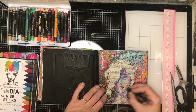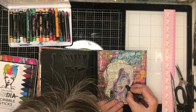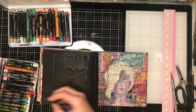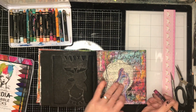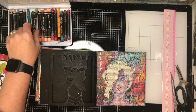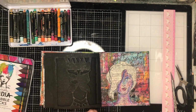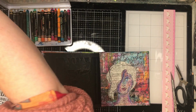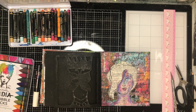Finally, I decided I wanted some colour on my image, so I'm just going in with the scribble sticks and doing that overpainting technique, which is basically just choosing random colours and shading it in. The colours kind of come from the colours in the background, and I am leaving her hair mostly that book page buff colour, just to give a visual break between the busy background and her face.